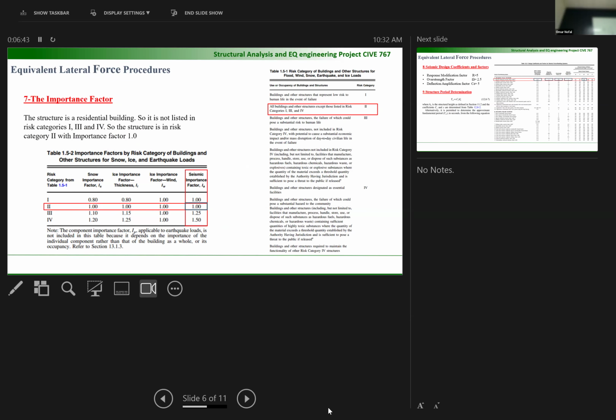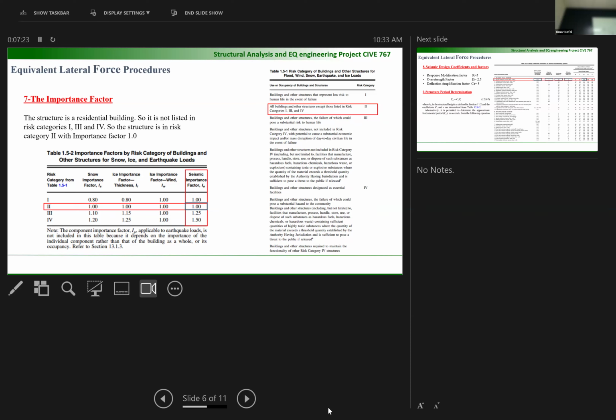Then the next step is what we call the risk category. So let's say we have a residential building and we have a hospital. Which one is much higher that we need to protect? So it's a hospital, right? So it has a much higher risk category. So multiply the base shear force by a risk factor that is big, maybe 1.2 or 1.5. Okay. So if we have a shelter, like if an earthquake happens, these places are designed for much bigger forces. We call them a shelter, like a stadium or a church or something. So we multiply the forces by a risk factor. Residential buildings are multiplied by 1. It's not a high risk category.